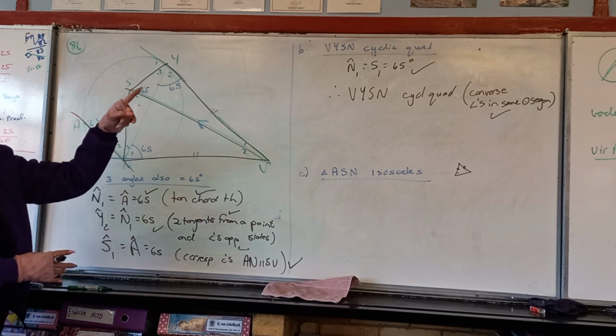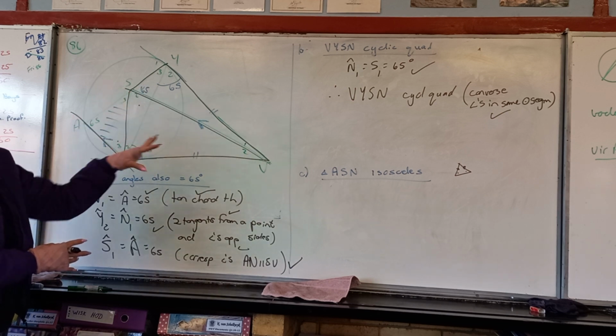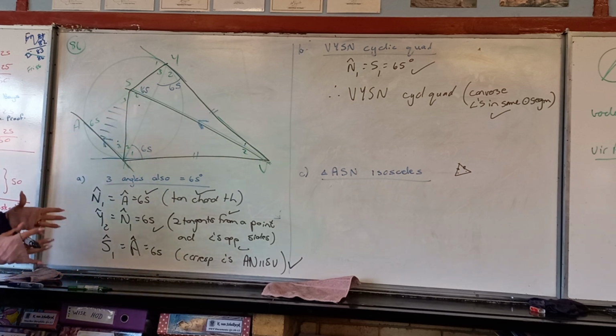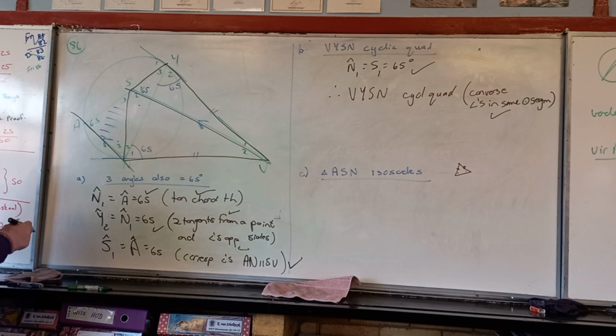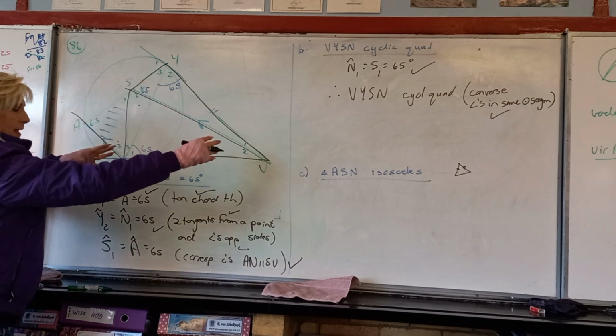But the fact that VYSN, this black quadrilateral, is a cyclic quadrilateral should also help me a little bit. So isn't this, or not? Maybe, maybe not. This will be the exterior angle, if only I knew what the opposite interior angle was. You agree? Yes, you see something. That's right. Remember, there will always be more than one way to do the sum. Say what you see. Remember, let me help you a little bit.